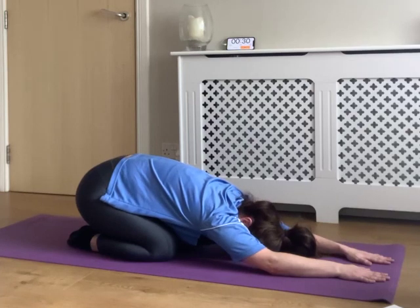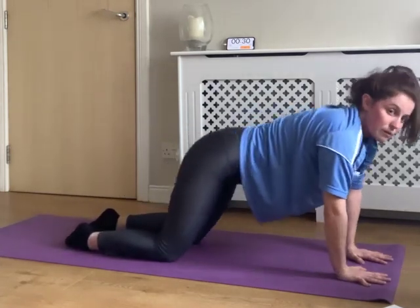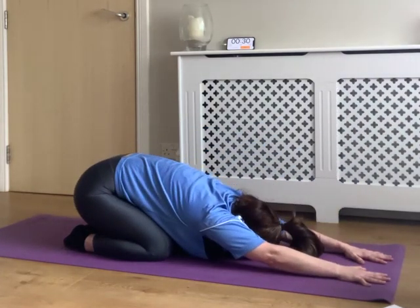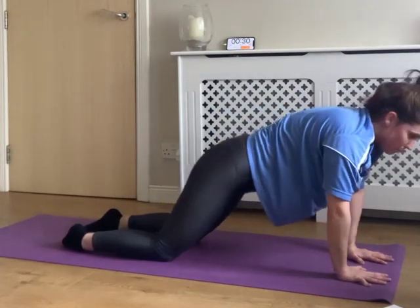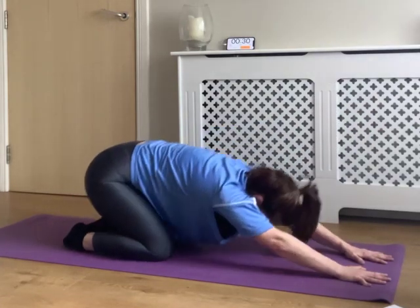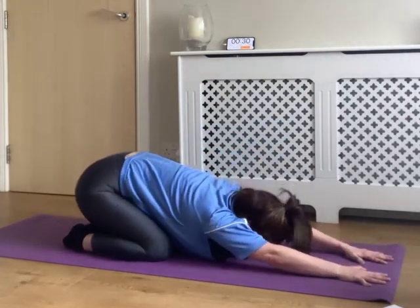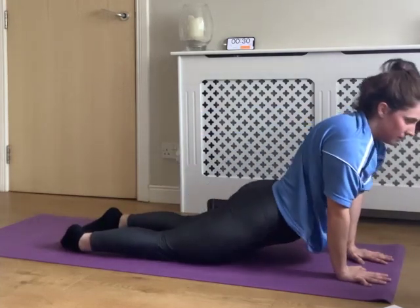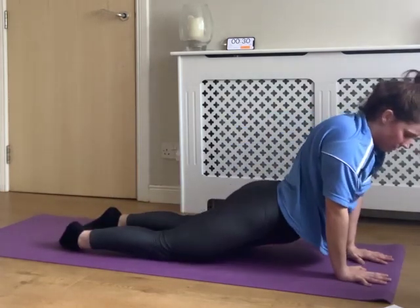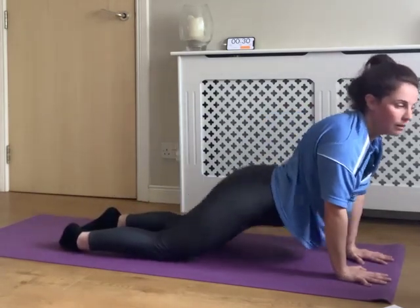Good. So we're going to do a couple of quad rockers. So from this position, we're going to come all the way forward, so our shoulders come over the wrists, drop the hips down, and push on back. So back in that child's pose, bring it forward, brace the core nice and tight, drop the hips, and push it back. So each time just see if you can drop the hips a little bit further. Shoulders just over those wrists. One more.